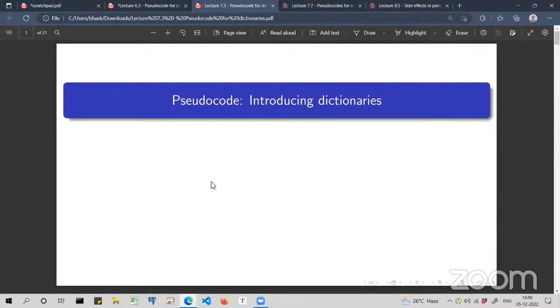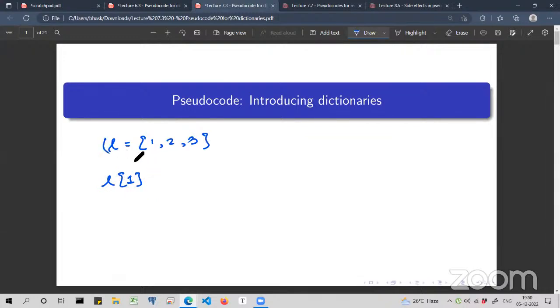But anyway, dictionary is just another data structure, and the whole point of the invention of dictionary is that we now want to reference data on the basis of value and not by index. In a list you can only reference a particular value by using indices, that is, by using 0, 1, 2, 3, 4. So if I have a list L with the elements 1, 2, 3, the only way I can reference 2 is by using L of 1. I don't know where 2 is.